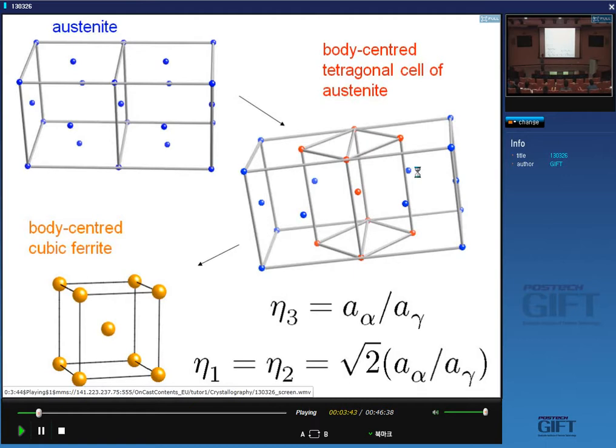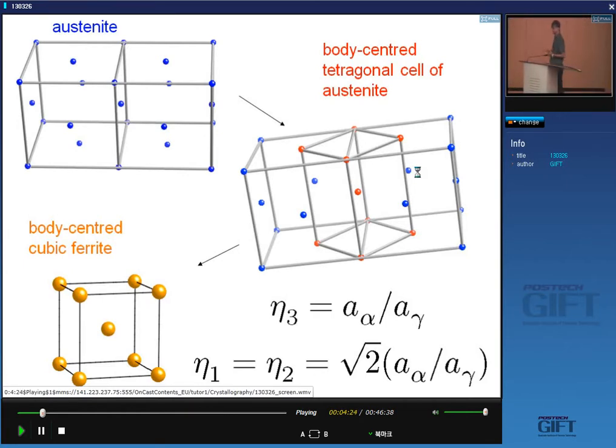The reason is that the orientation of this axis is not changed by the deformation. If I compress it, then the z-axis of the ferrite is parallel to the z-axis of the austenite. Similarly, the orientation along here is not changed by the expansion. In general, a vector will not only be stretched, but it will also be rotated. So those vectors are not principal directions for the deformation. So these are the principal distortions involved in the Bain strain. It changes the austenite into the ferrite lattice.